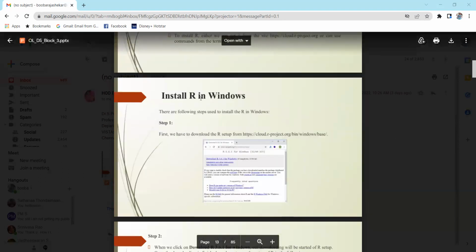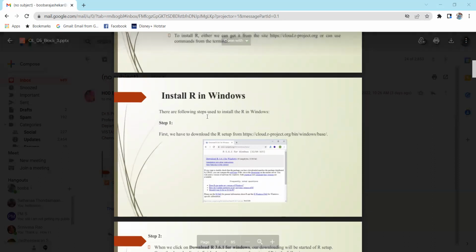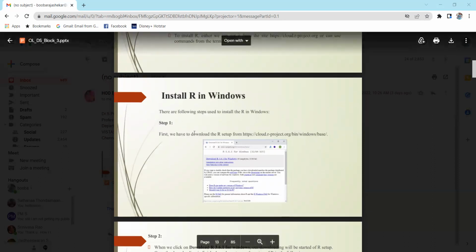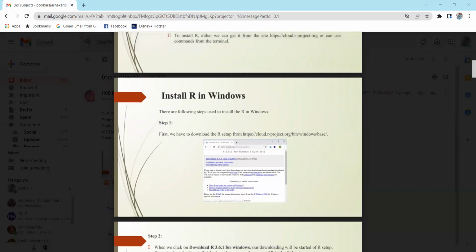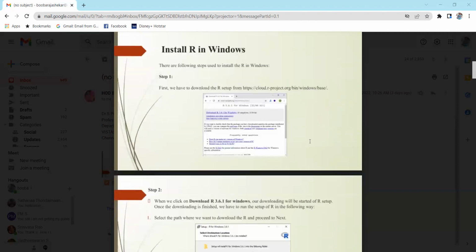How to install R in Windows? There are the following steps to install R in Windows. Step 1: First, we have to download the R setup from cloud.r-project.org/bin/windows/base.